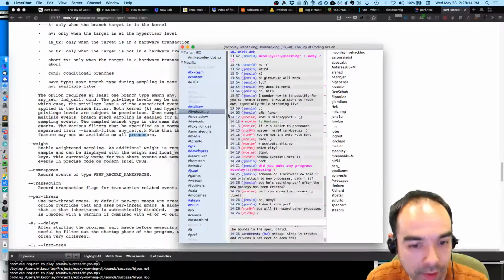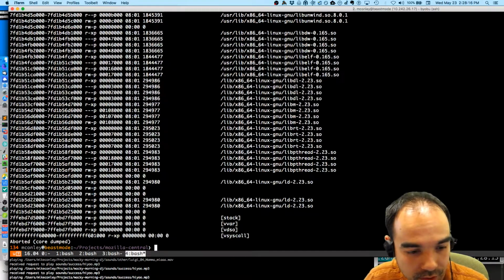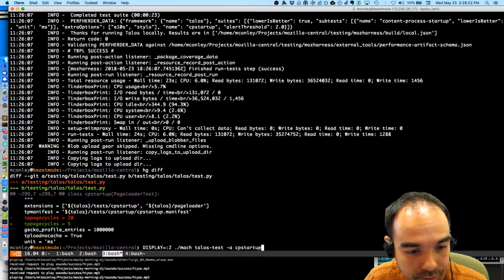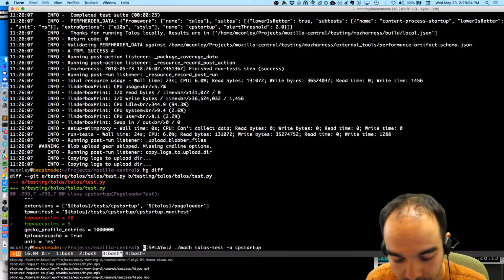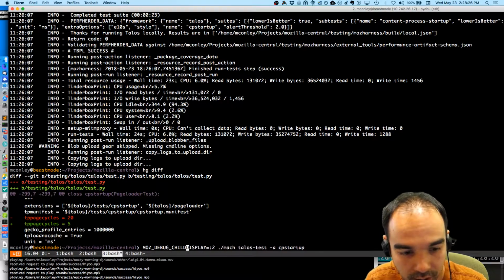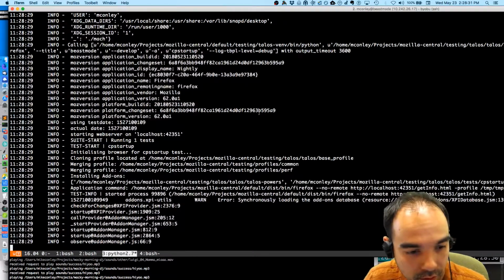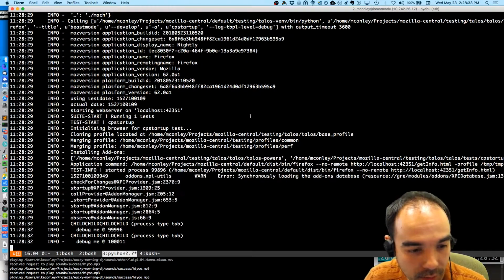So the other thing we can do is run the test using MOZ_DEBUG_CHILD_PROCESS=1, and that will cause the child process to halt until you attach a debugger.